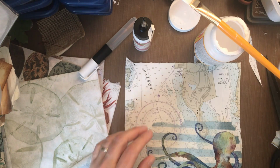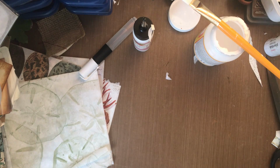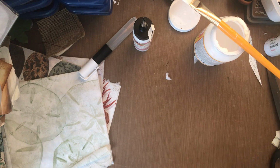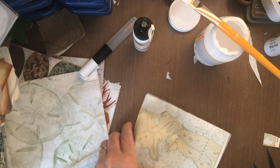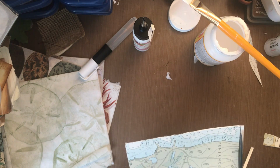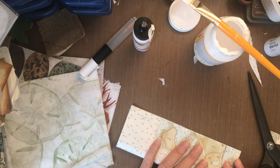Okay, so there's that. Now, tell you what, I'm gonna see if he'll dry a little bit, and I'll do the next thing. So I wanted to do a bag, which is drying, an envelope, which is gonna be that guy, and a tag of some kind. So maybe I'll do the tag with this. Oh, I kind of like that. Here, I'm going to cut this little white bit off the edge.